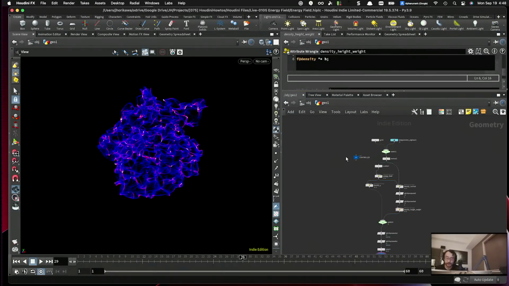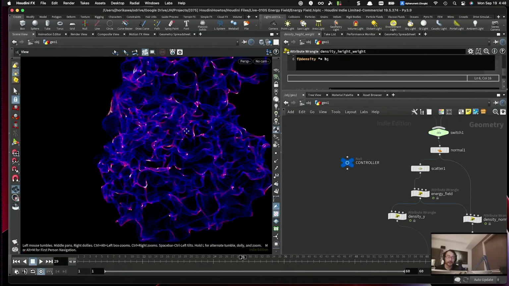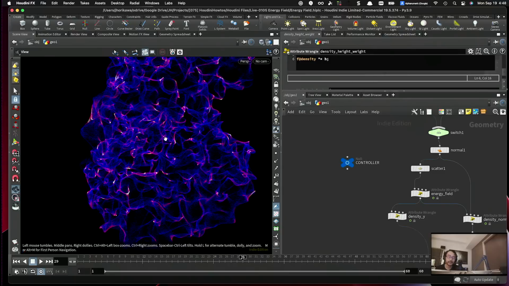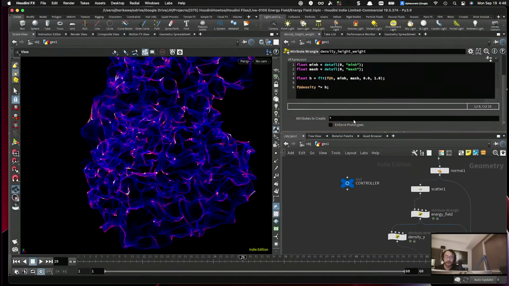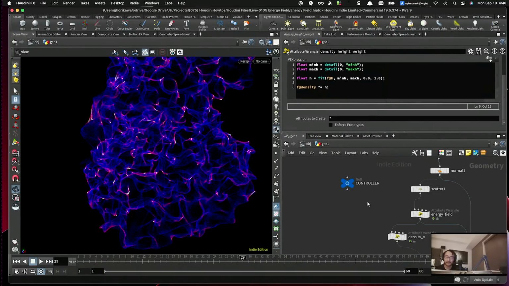So just a simple idea using periodic noise as well as some density calculation plus some normal directional scale, and that's it. Okay, if you have any questions or feedback, please let me know.